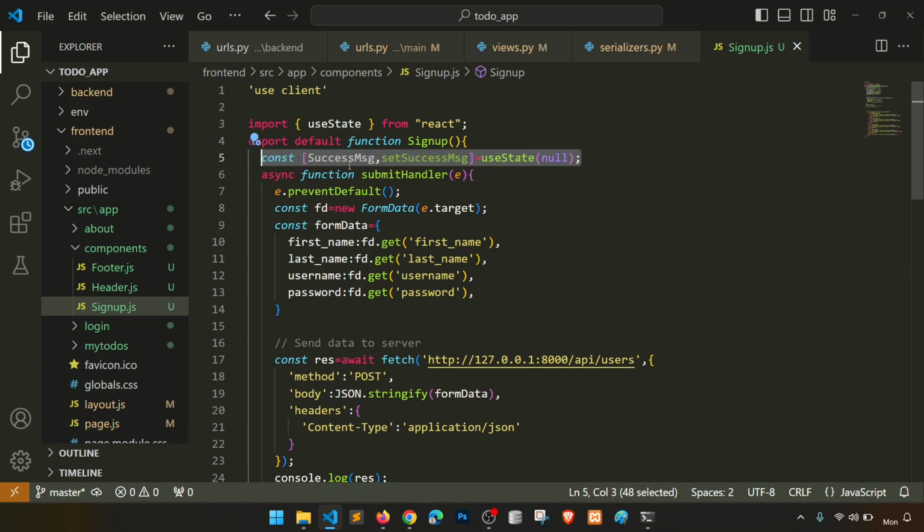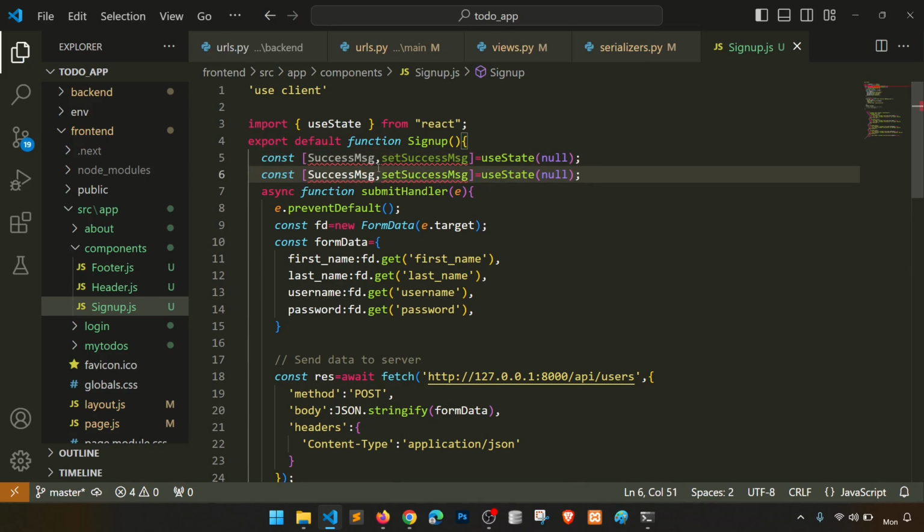And same for the error message. For the error, we can say error messages because multiple errors, and this will be a list, empty, right?